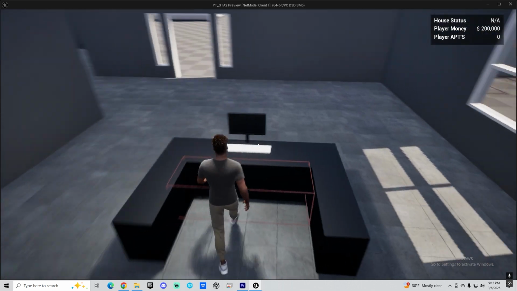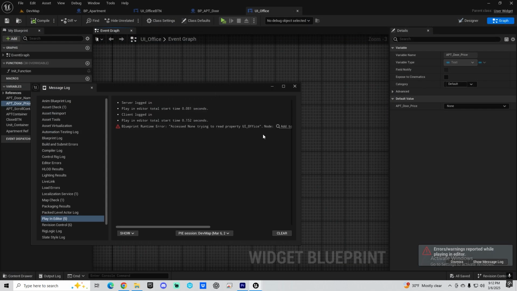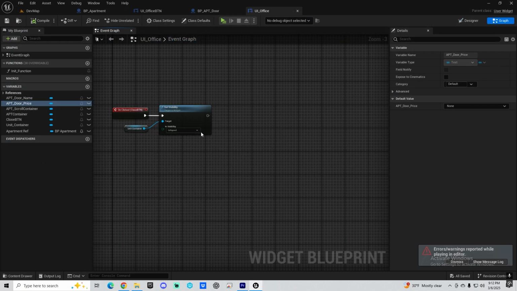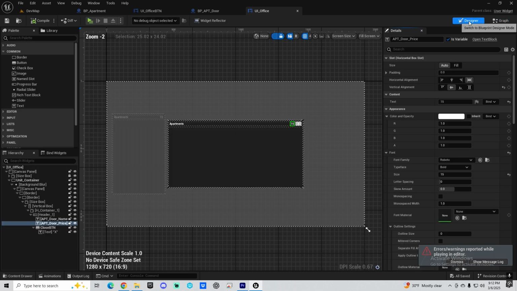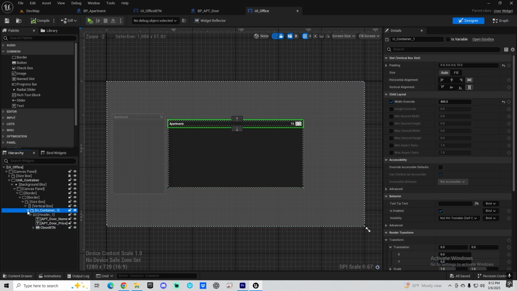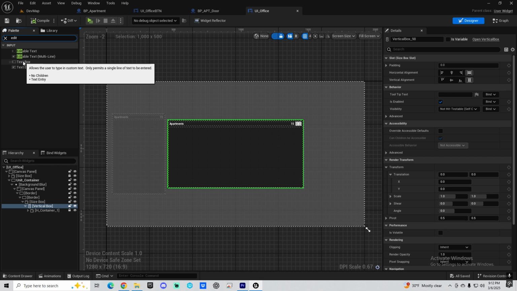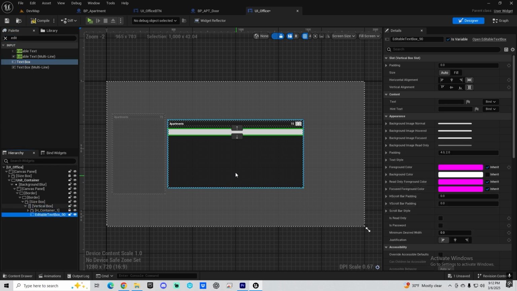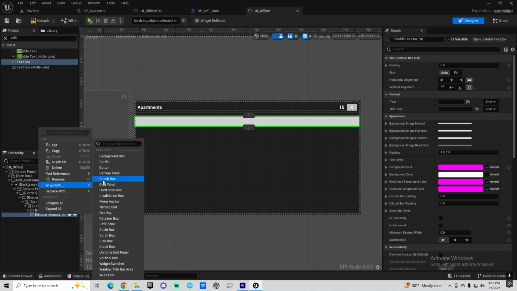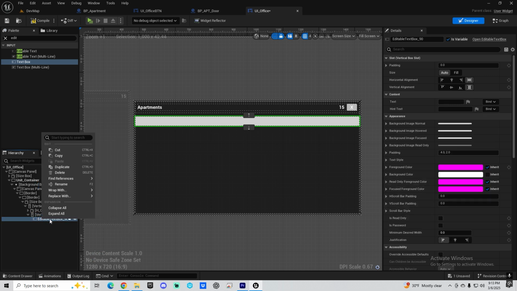That's happening because I need to do it properly. Office, okay. Later, hide, not hide. Let's go. Yep, that's it. Edible box. This.